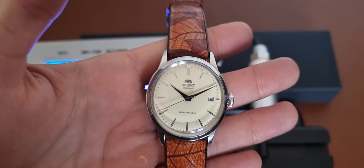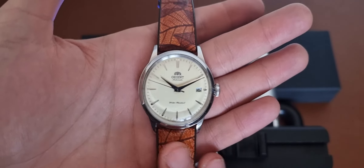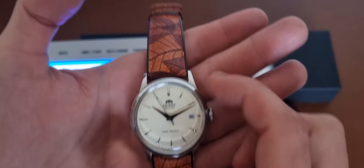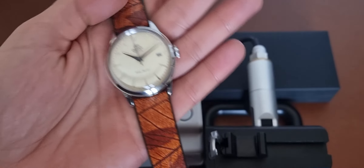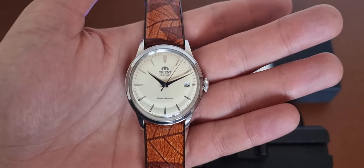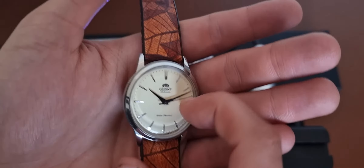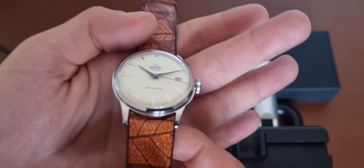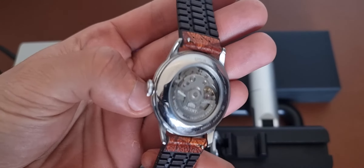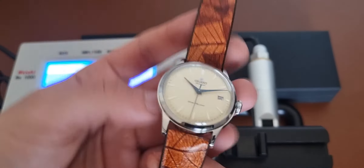I tried to keep the review short. What I liked: the crown, the size — 38 millimeters is perfect for me — the lug-to-lug, and this strap combination is a must if you're getting this watch or any dress watch. I'd definitely recommend getting this strap. The dial configuration looks quite nice, except the date, which I don't like. I like the mineral glass because it gives you a concave look, but at the same time it will scratch very easily. I like the see-through caseback, so people starting with their first watch can see the movement inside.